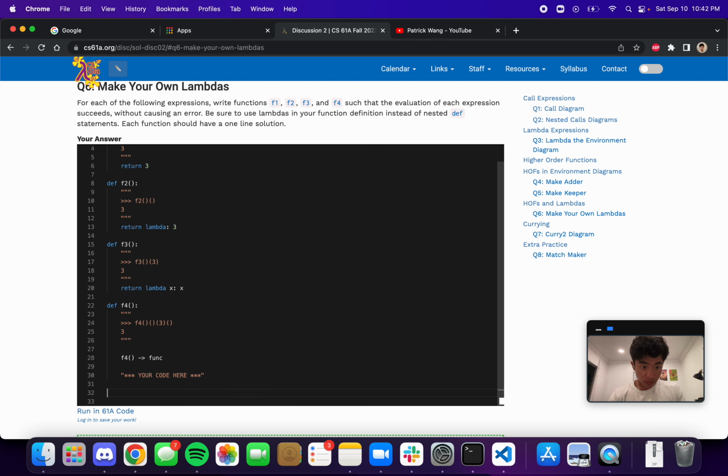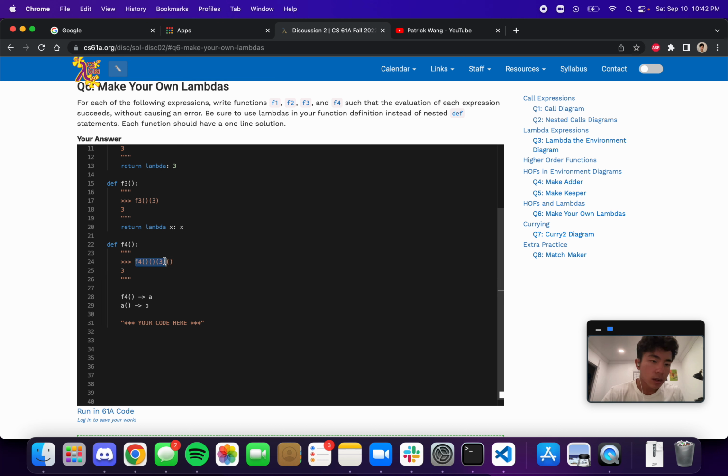Let me add a bunch of spaces down here. I'm going to call this a. A stands for maybe the first function. And then when I call a, it should return b. So here was the first call, f4, that's going to result in a. If I call a, it's going to result in b.